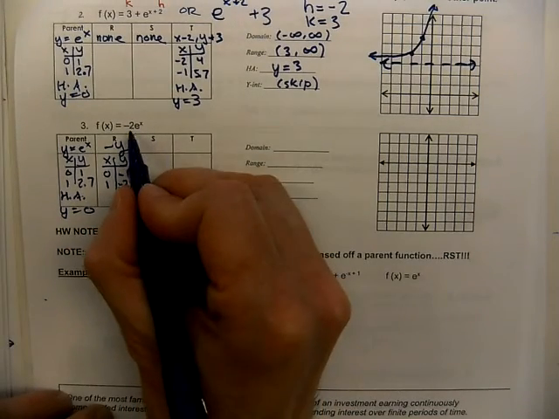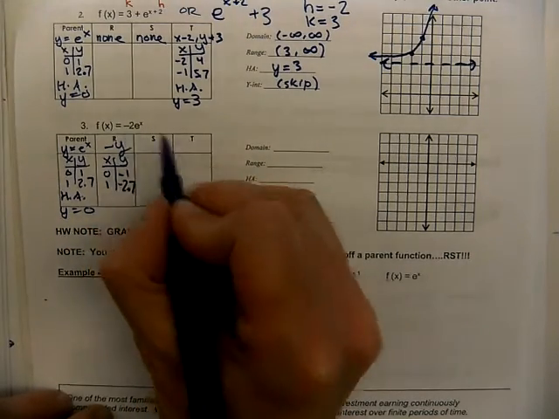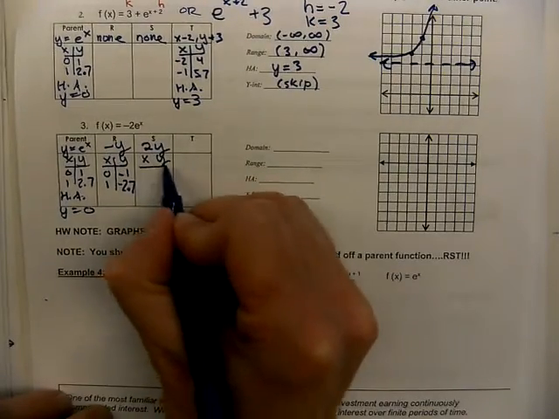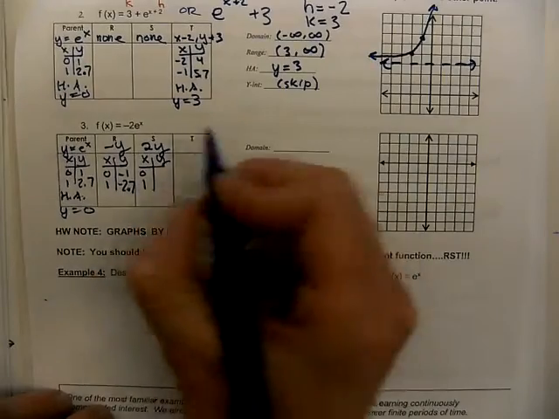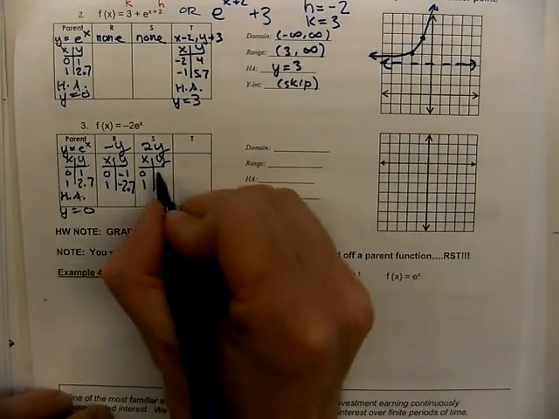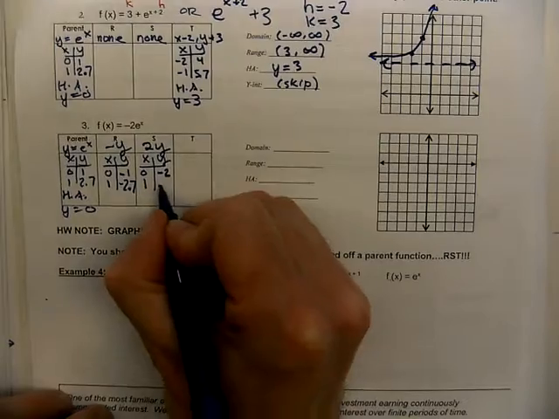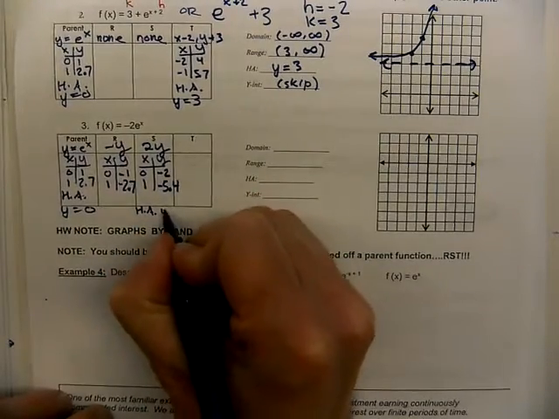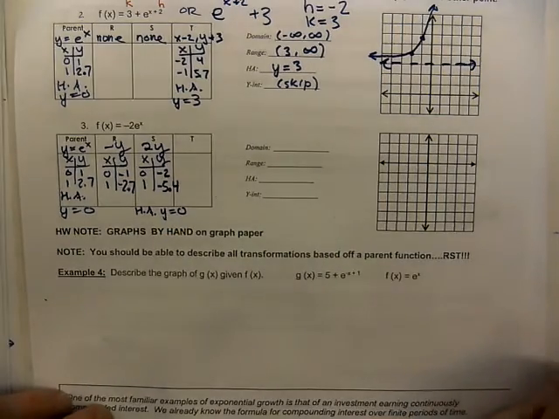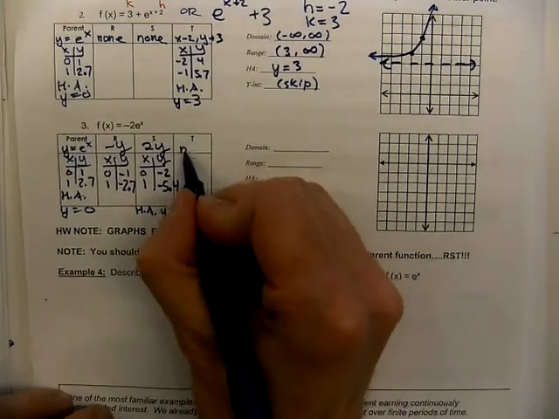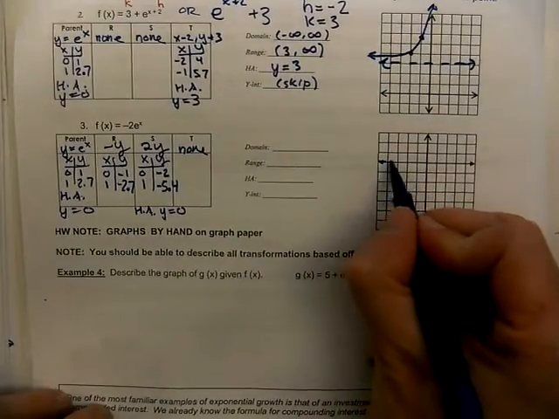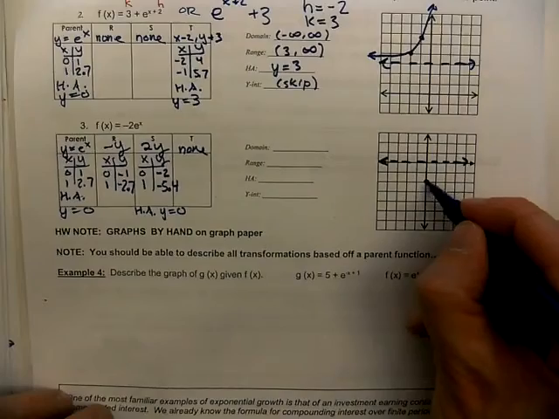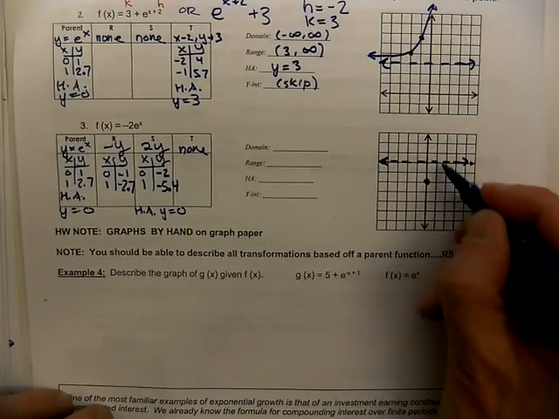We do have a stretch. The value of 2 means it is doubling in height. So once again, we are affecting the y coordinates. So the x coordinates stay the same yet again, and now we'll multiply each of the y coordinates by 2. Now our horizontal asymptote is just a 0, so of course you can't double 0. There's no translation here, so we are ready to plot these points. Notice that we do have a y-intercept identified this time.